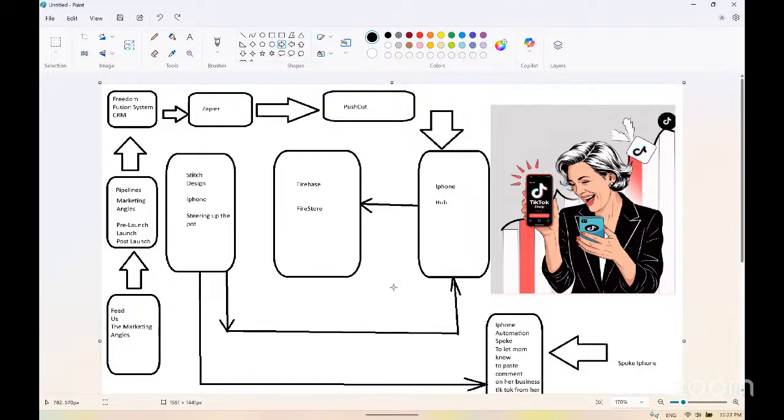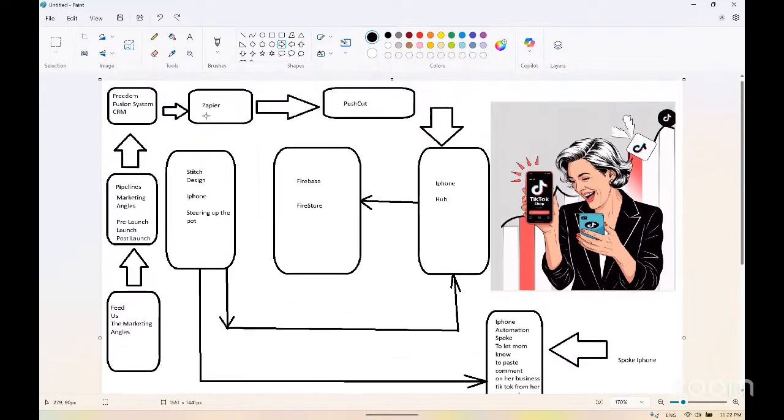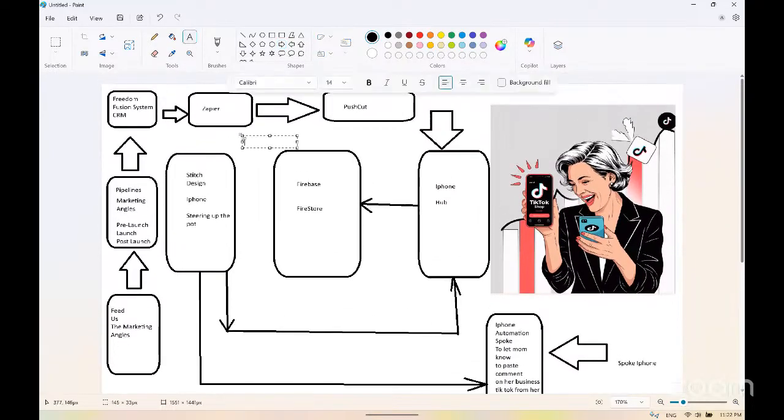So anyway, without further ado, think of Freedom Fusion System CRM, and think of all this that I just described. Everything that I described over here is called Freedom Fusion Automations. What is a Pushcut? Pushcut is an inbound injection mechanism to insert those automations that will make it easy for moms over 40 to not have to think, oh, I need to talk about some pet product based on some lunatic who created a viral comment about, I don't know, Sabrina Carpenter.